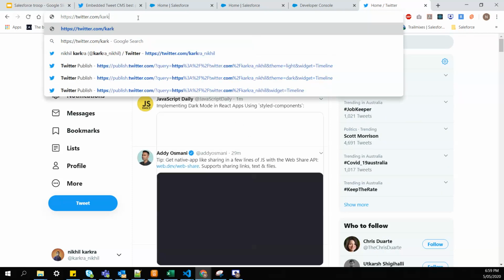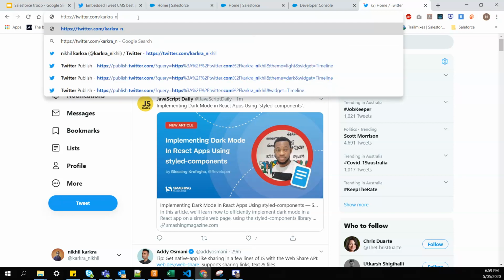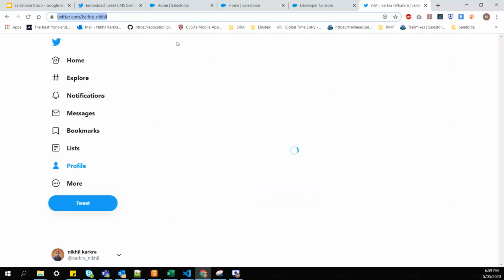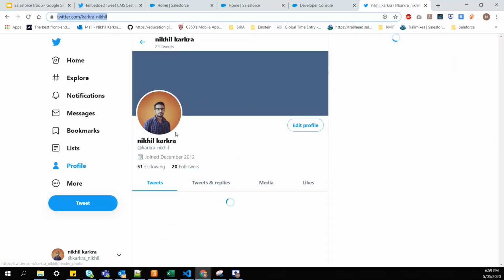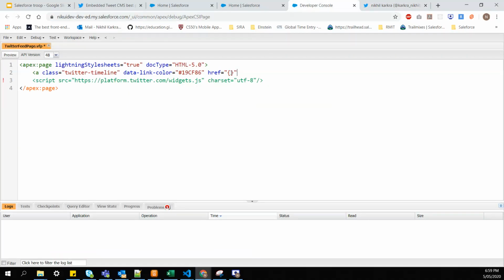If I give my Twitter handle, underscore Nikhil, it will open my tweets or my account. So just copy this URL, go back here and paste it.